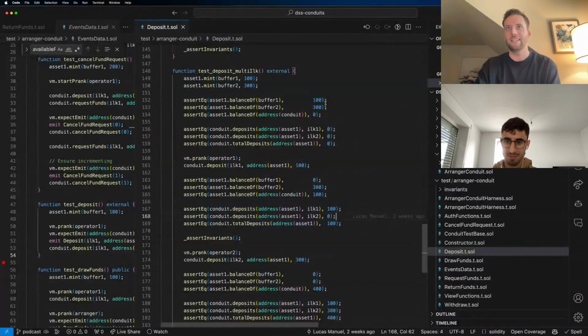So it's very easy to see the before and after state and compare the values and just understand. I always view tests as telling a story or conveying information about how logic should work to an auditor or a PR reviewer. So I always try to make my tests as clean and easy to understand as possible, because the easier it is to understand, the easier it is to find an issue.